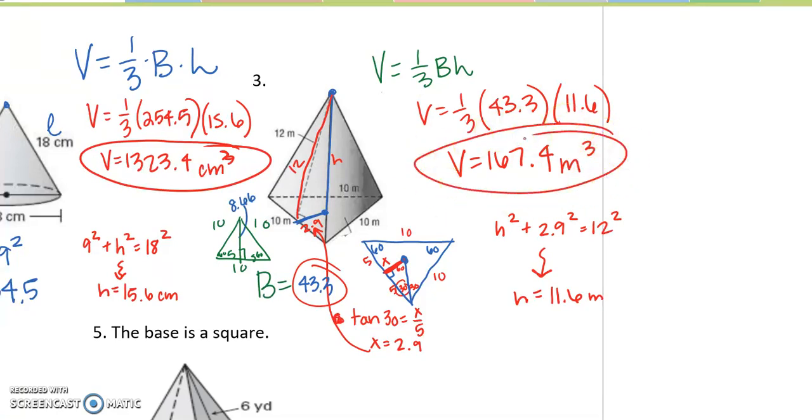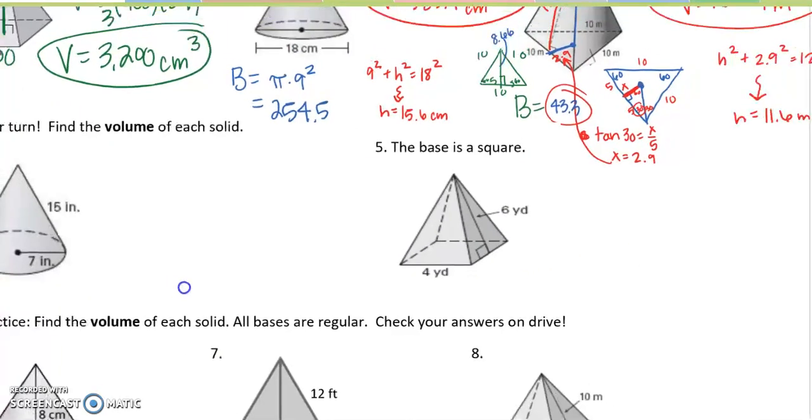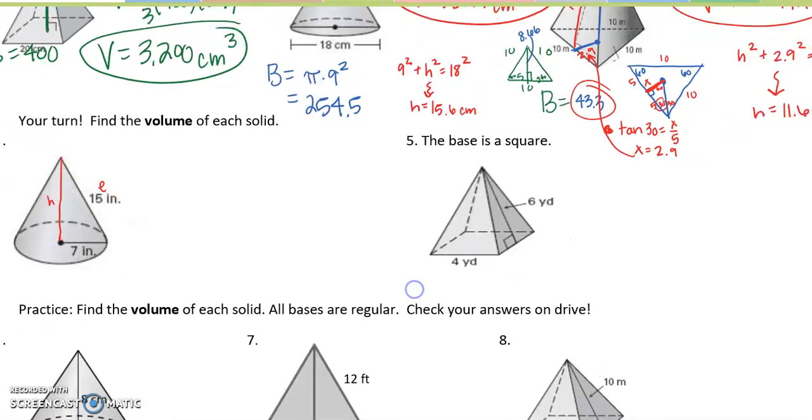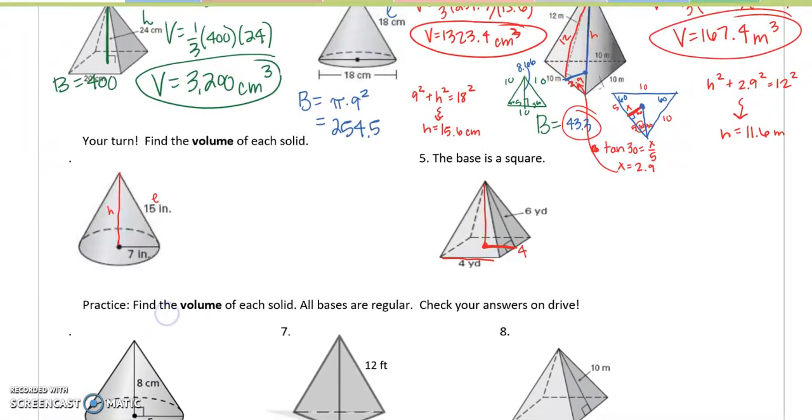Okay, so there are two for you to try, and then we'll check them after the video. On the first one, you have a cone with a radius. You were given the slant height. You need to find this height. On the second one, you were given a pyramid with a square base. So this is 4. You can assume that the distance from the height to the slant height is half the length of the side. All right, go ahead and try both of these two. Pause the video. Don't unpause until you've tried them, and we'll check.